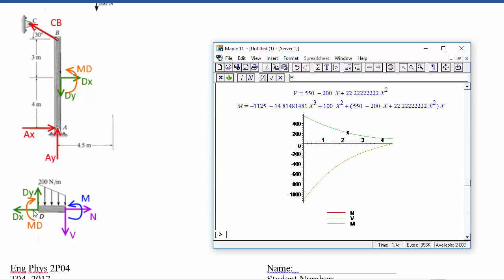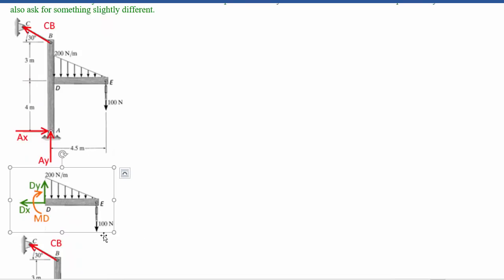So m starts at this value of md at the left, where it's got to be equal to that. You can imagine if you take x all the way really small, then the m's just cancel. The v has to directly be equal to dy at the left, and it looks like it is 550. And it decays down to the value of that 100 newtons on the right, because that's the force that is applied at the right, so the rest has to be responding to that. And the moment increases up to 0 because that's the moment that's applied on the right. There's no moment applied on the right-hand side of this complete object.